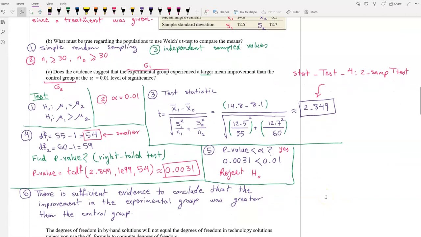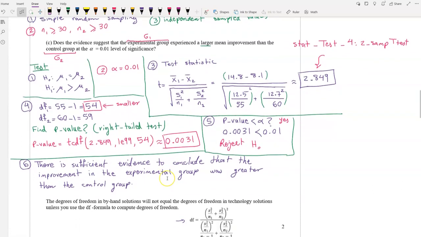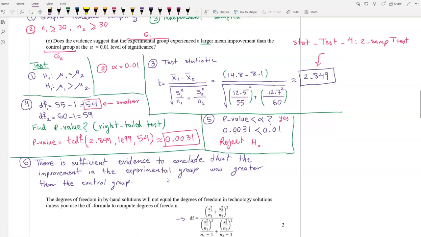So depending on what you're working on, if you have an exam on paper, just use this one. But if you have homework or quizzes online, you should have the exact correct answer. If not, you're going to have 0 on that part. You may receive 0 points because of having a slightly different answer. Just use stat test. But on an exam, you can just use this one to make sure that your answer for T is correct.